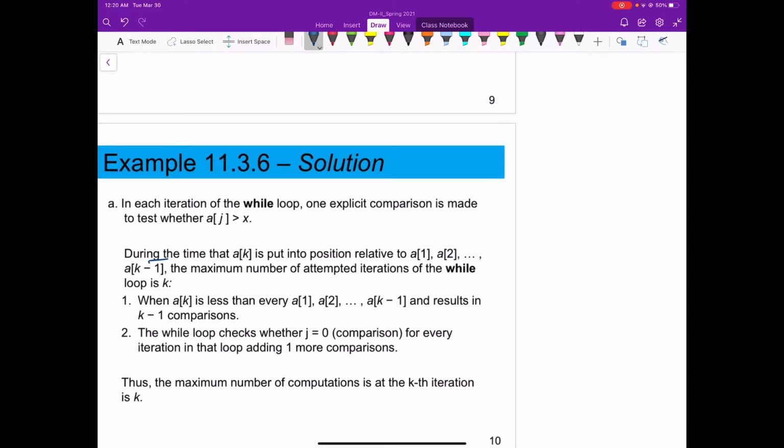During the time that ak is inserted into position relative to a1, a2, ak minus 1, the maximum number of attempted iterations of the while loop is k. There are k iterations in the while loop at this point. There are two points here. The first point is when ak is less than every one of these numbers, which results in k minus 1 comparisons.